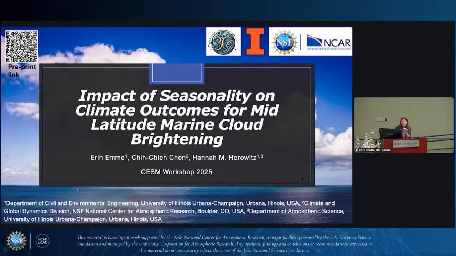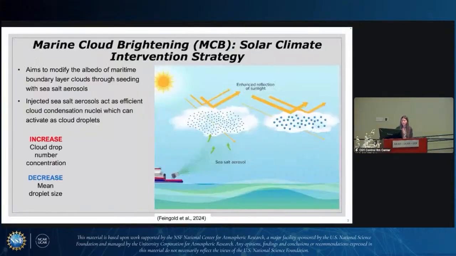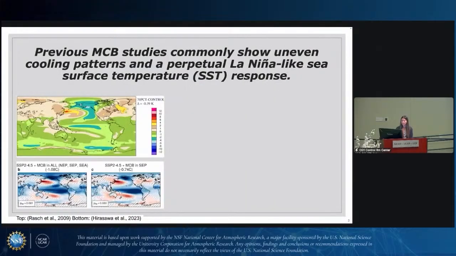Hello, everyone. Thank you for staying for the last talk of the session. So I'll be presenting some work today that I worked on in collaboration with Jack Chen here at NCAR. And it was just accepted for publication with GRL, so if anyone's interested, please scan the QR code to read the paper, but I'll show it again at the end. And I think I can skip this because we just saw it.